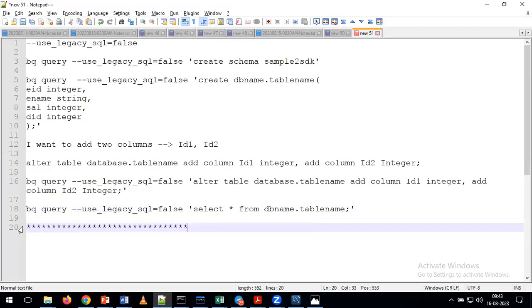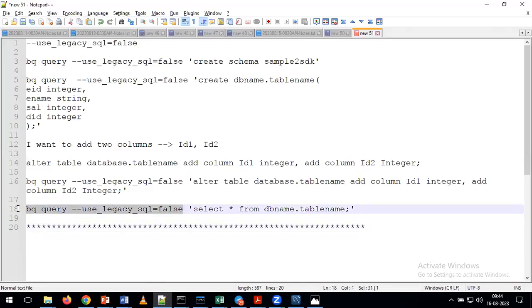So from the Cloud Shell or from the Cloud SDK or from the other types of command prompts, we can run all these things. But if you want to perform these operations, we have to run all these kinds of prefixes. By adding the prefixes only, you can trigger all these kinds of queries. Any other questions so far?